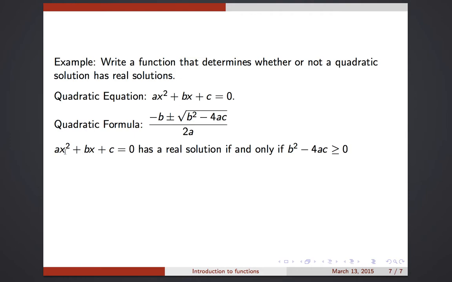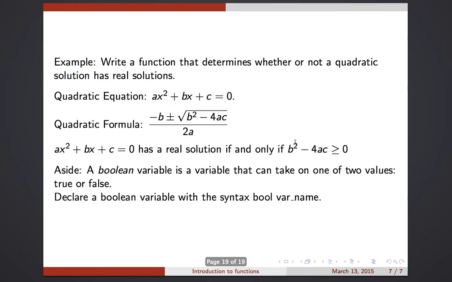So this quadratic equation has real solutions if and only if you're not taking the square root of something negative. So let's write a function that detects whether or not this equation has real solutions.